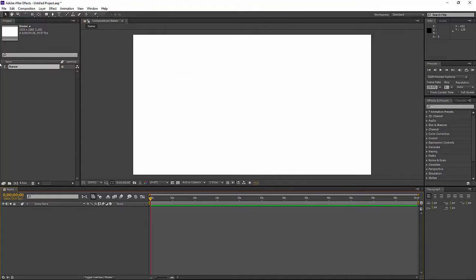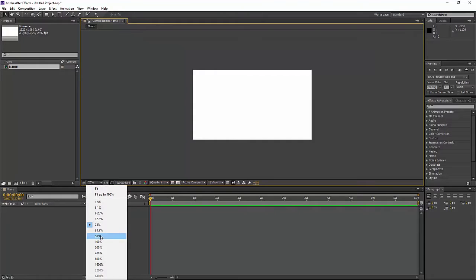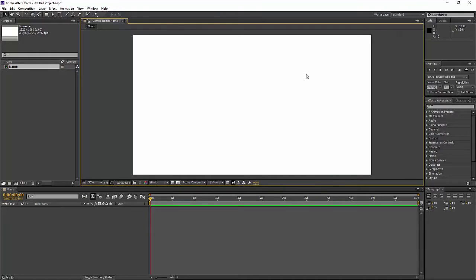And you can see when you do that, your project panel is active, so you can create stuff or insert or input files there. There is your stage. You can decide on what type of percentage you'd like to work in. Fit, 25%, 50% look quite good. Your timeline is active. You can see the numbers there from 0 to 1 minute along there. And again, like I said at the bottom, you can zoom into your timeline. And all the panels on the right are active for you to use. So that's how you create a new composition.